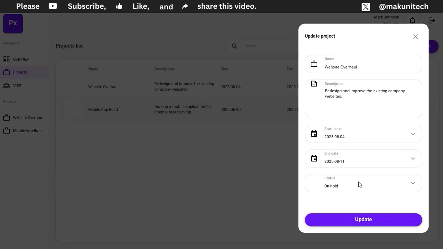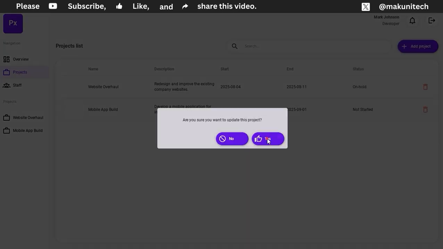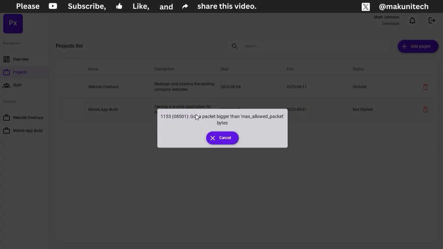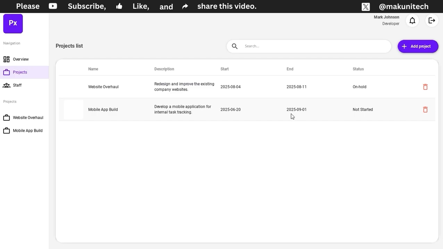Let's try using this image. Got a packet bigger than max allowed packet. Okay. Now I have to go and edit XAMPP my.ini file. Ugh, that's boring.